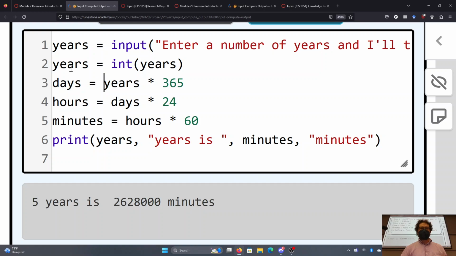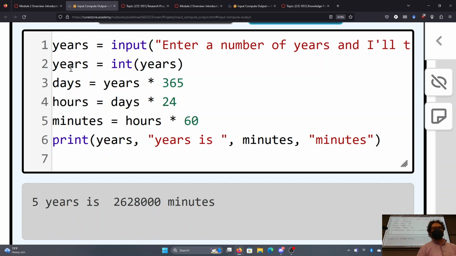That will give us how many days, right? There's 365 days in a year. So we take the number of years, multiply that by 365. That's how we get to the number of days. We then take the number of days we have. There's 24 hours in a day. So if you multiply the number of days by 24, this gives us the number of hours, right? If it was 1 day long, then it'd be 24 hours. If it was 1 year, we would multiply that by 365, then take that and multiply that by 24.